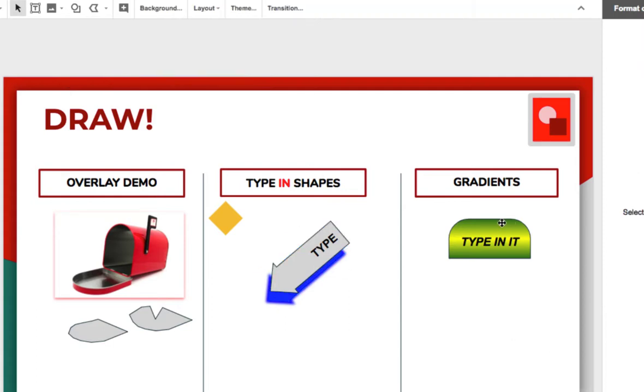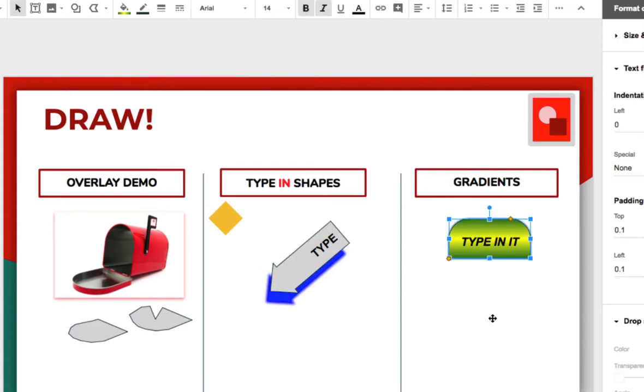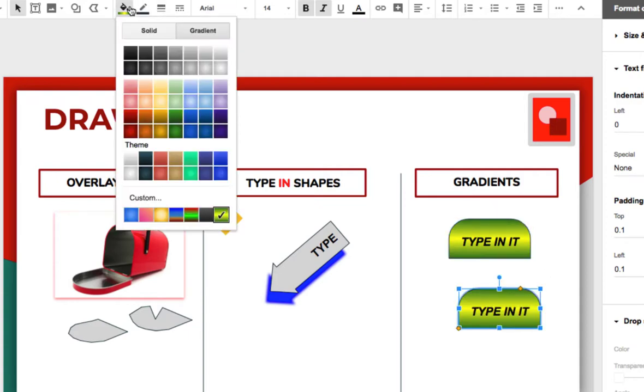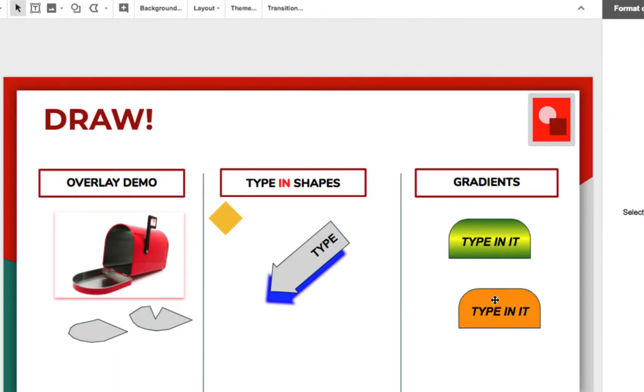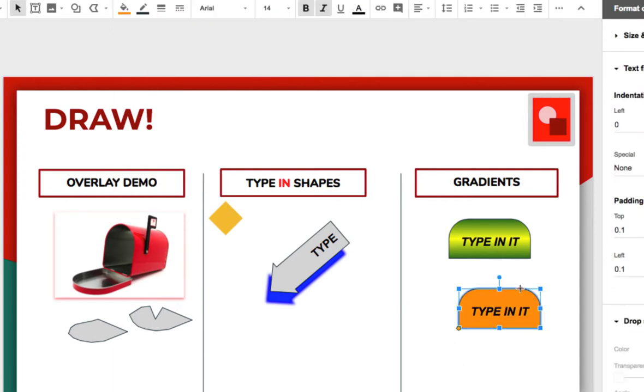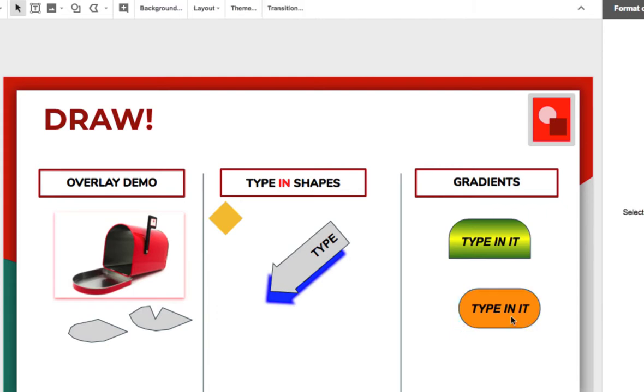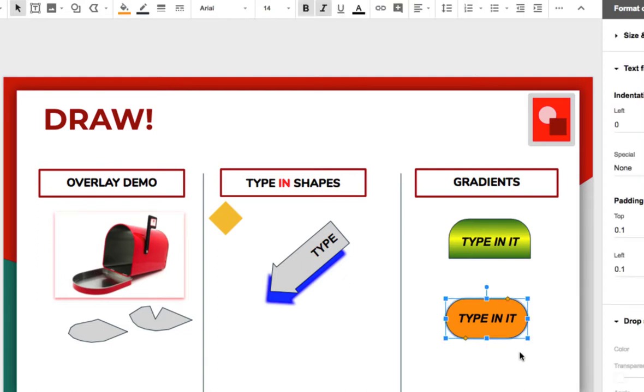The last thing I'm going to show you here is the gradient tool. So this is already gradientized, and then I'm just going to make it a solid color, because that's normally what people do. They make their shapes solid colors because they don't know about the gradients, or maybe they don't want to. But if they don't know about it, I'm just playing with the, there we go. Playing with those gold handles a little bit. So I've got my shape, and I've typed in it. I don't have to.